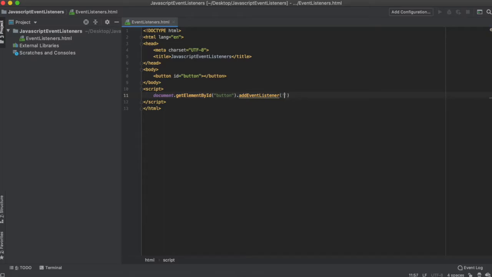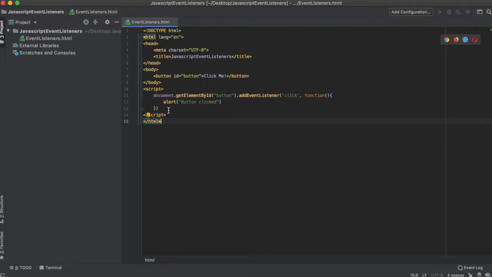So I would say for this one, I want this function to get executed whenever the user clicks on the button. So for the event, I would say click. And for the listener, I'm going to just do a new function, and we're going to define our function here. I'm not really sure what to do, so I'm just going to alert "button clicked". So for this button, I'm going to add a little bit of text. I'm just going to say, click me.